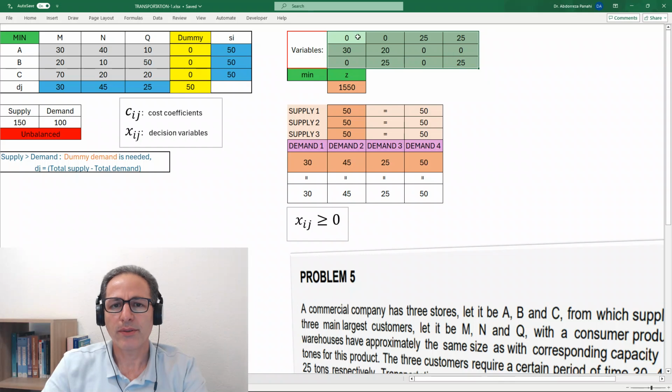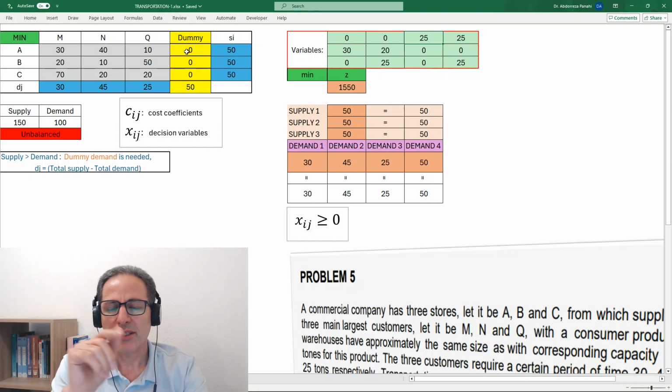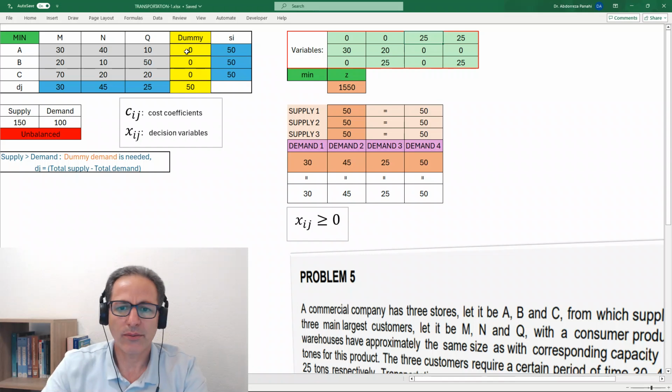We decide to send 25 tons of that commodity from A to Q and 25 from A to dummy. Since the dummy destination is imaginary, it's going to have zero cost for us. But because we want to write the constraints as equalities and have this 50 equal to 50, we need to write this 25 there.